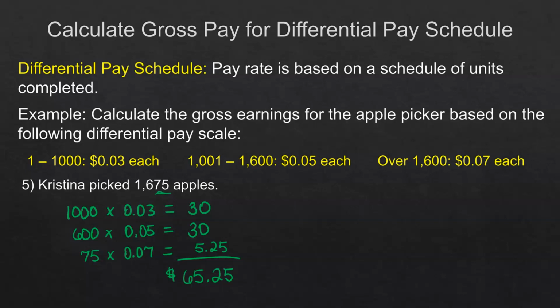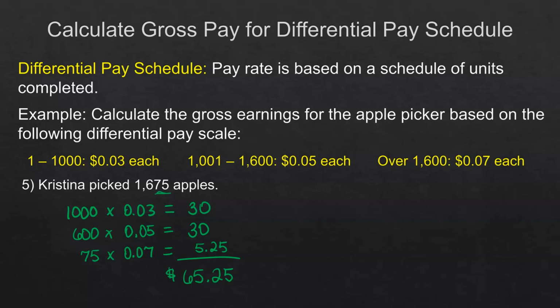So I guess if you're picking apples, if you can do that in just a few hours, then maybe that's a decent amount of pay, right? If it's taking the whole day, that may not be the greatest pay, right? If you're working for 8 hours to get that, what would that be? 65.25. It's $8.15 an hour, so I guess it depends on what kind of job you need to have, right, for that. Let's see. Okay, so the next thing we're going to talk about is commission.